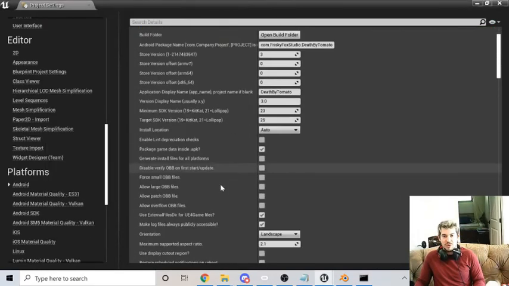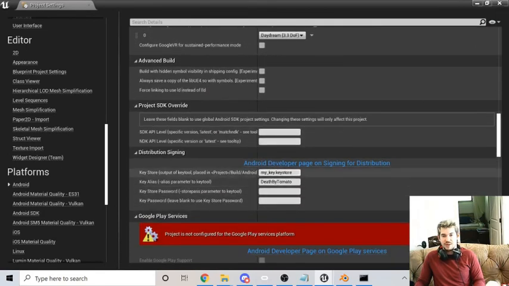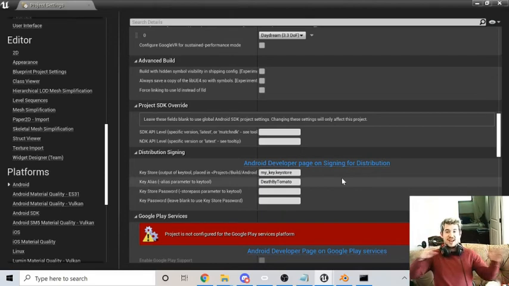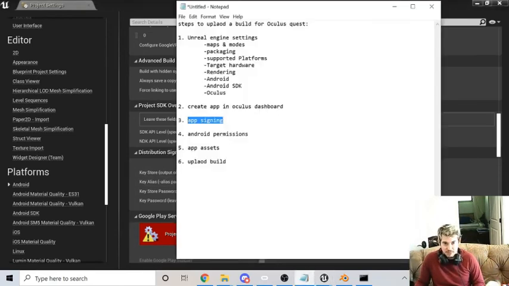That way, when you go down to this step, all the way down here, for the key store, you just put in your information for your key, including your password, and when you package your project, voila, it's signed. Done. Also, when you upload it, it's signed. That's it. All right.